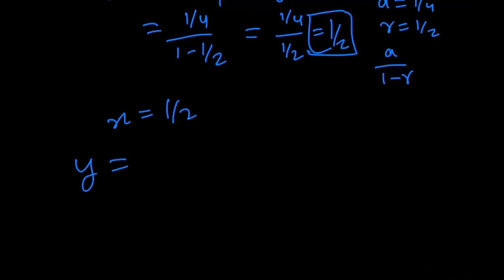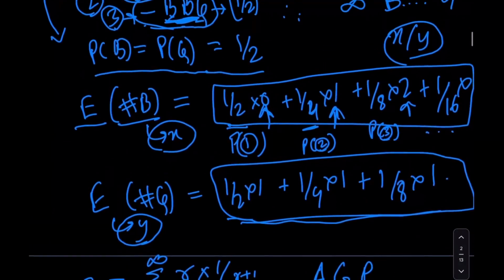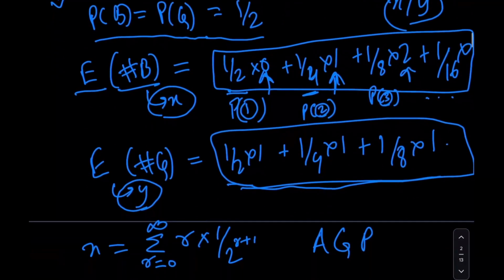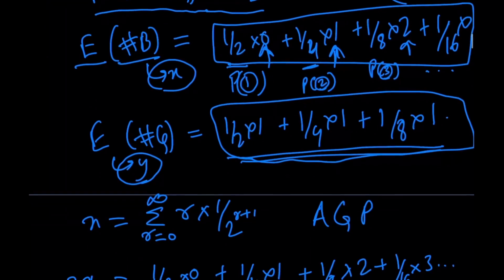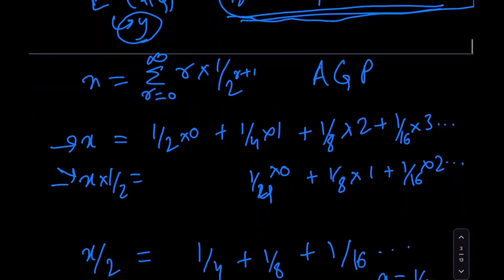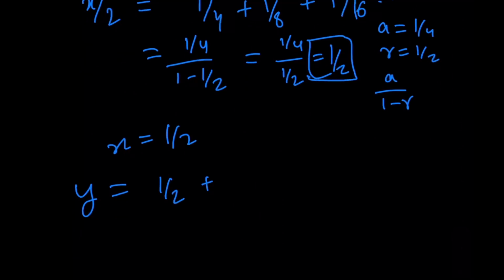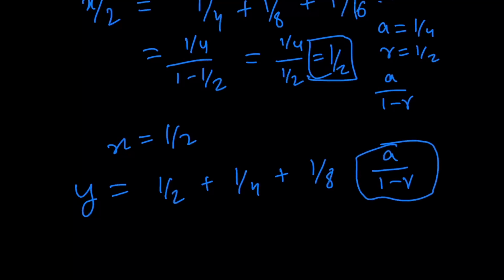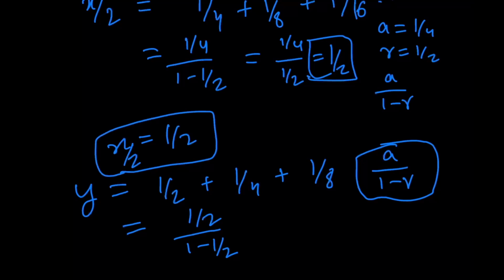And to calculate y, we know that y is basically this value, which is a simple geometric progression. It is 1 by 2 plus 1 by 4 plus 1 by 8. Again, using the same formula, a upon 1 minus r, as the value of the sum, we get y to be, sorry, one small mistake. So actually x by 2 is equal to 1 by 2 and y becomes 1, and this implies x is equal to 1.